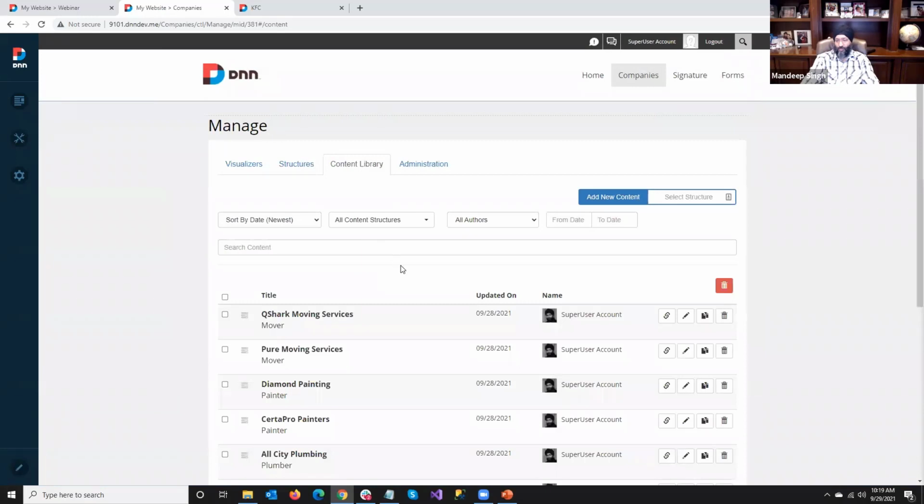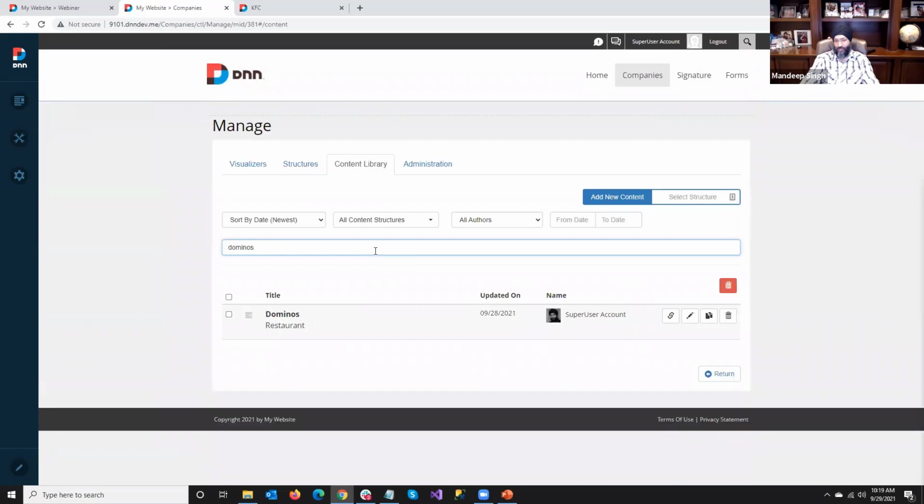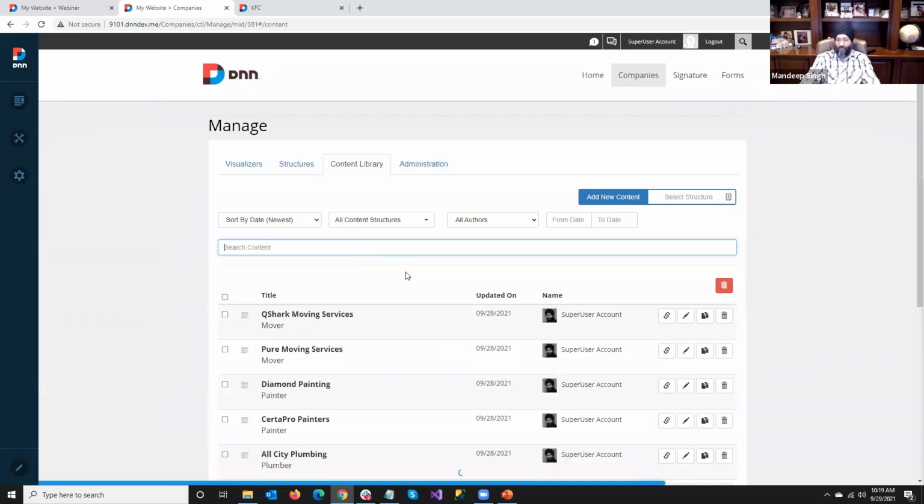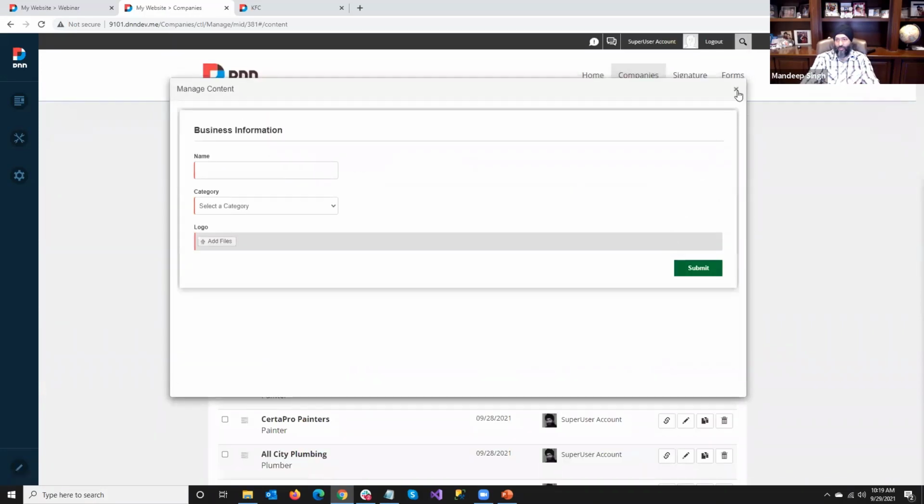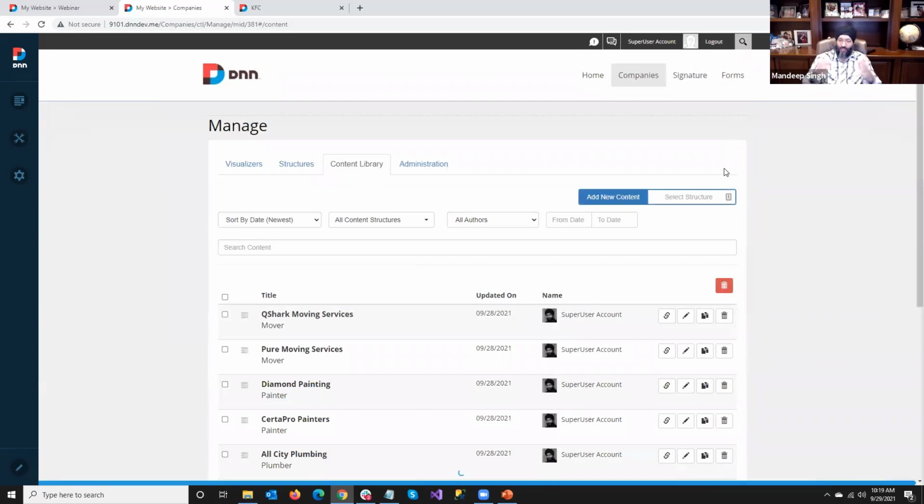And I'm glimpsing through it really quick, just so we understand. You can always search for things right here, get to my data directly. So that's that. Now, this is, again, admin view, right? Everything, this is admin view. And again, I can add a business really quick from here. So this is what we call our content library. Everything is at your disposal from a centralized location.